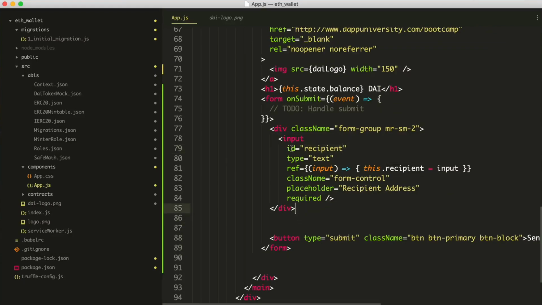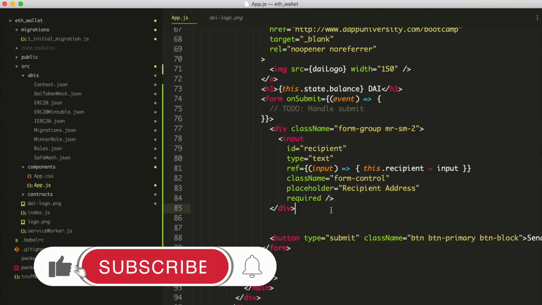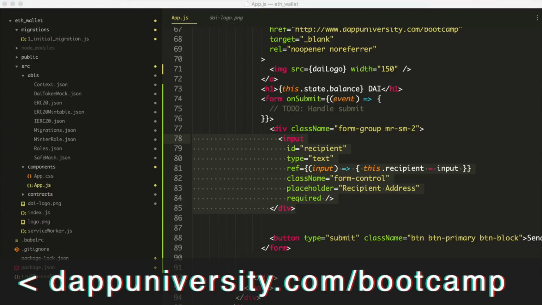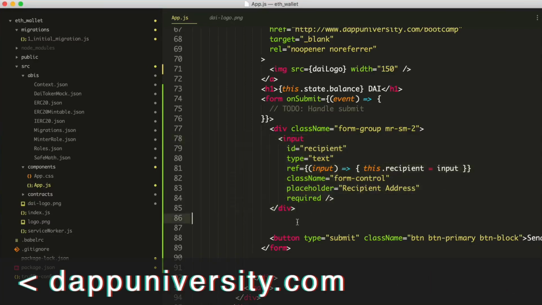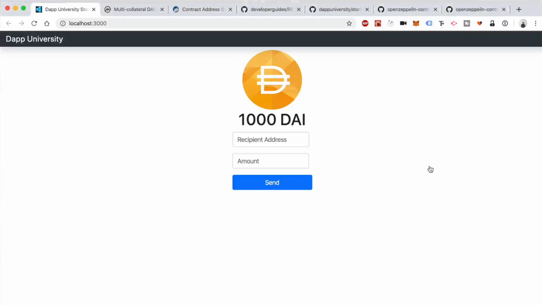All right, I've created an input for the form, and then what we'll do is use these things in React called refs. So whenever we fill this out, it's going to store the value here for the input. This will be the recipient, and it'll just have a placeholder of recipient address. So we can see that here, recipient address. And then just like the recipient, we want to specify the amount. So I'll add a new field here like this. All right, so here's the amount. Go back to page. All right, address and amount, okay.